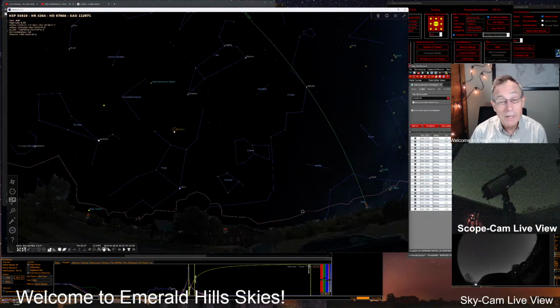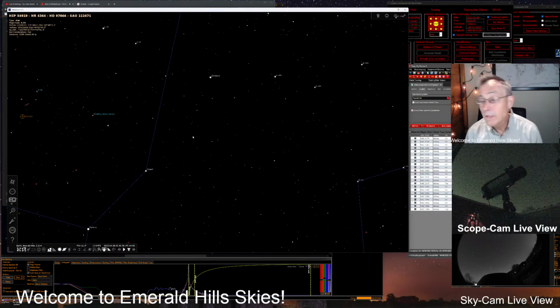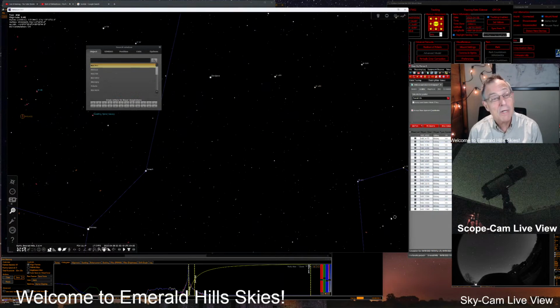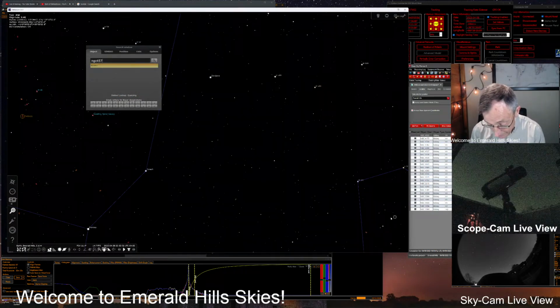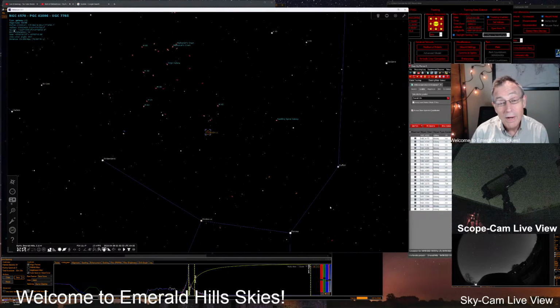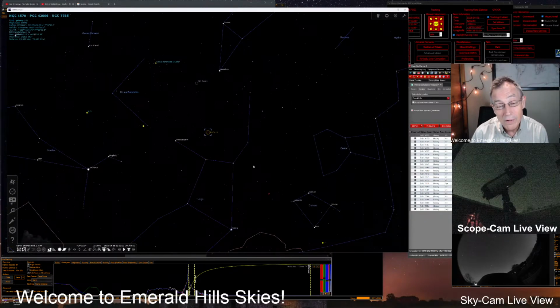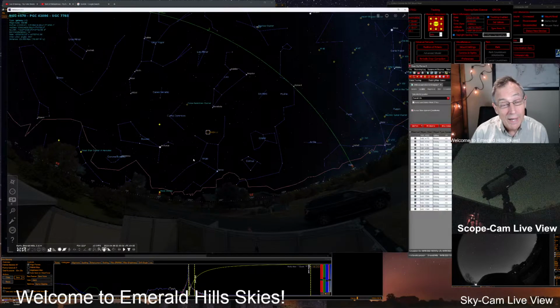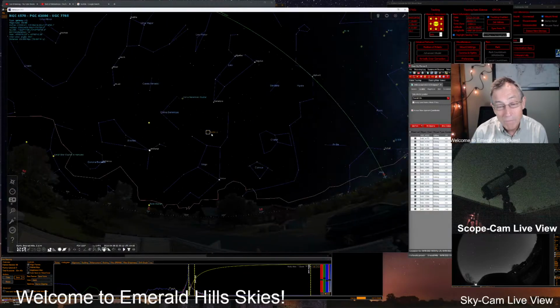Let's see if we can zoom in a little bit more. It's right here, the NGC 4570. So again, for context, NGC 4570. We're right here, kind of in between the arms of Virgo. How about that? And if you're familiar with the Little Dipper and the cup, if you could just spin ahead off the arm of the Little Dipper in the direction of Virgo, and that's where we'd be pointing.